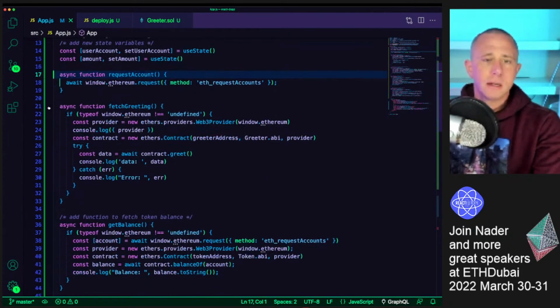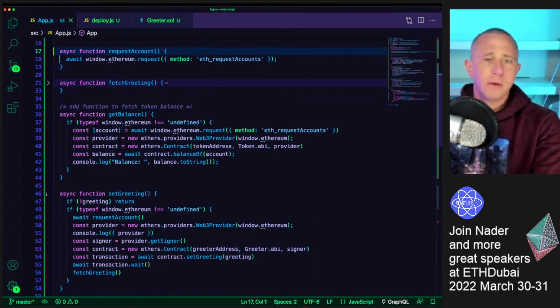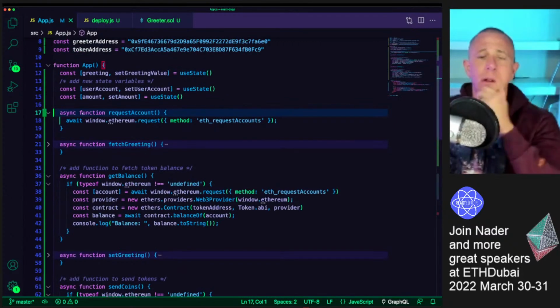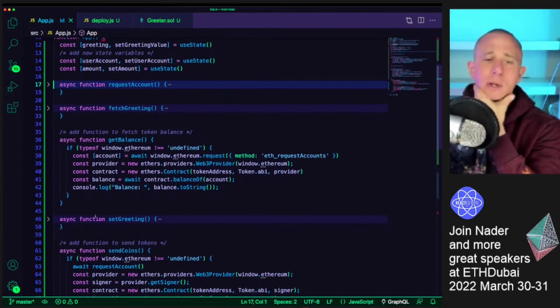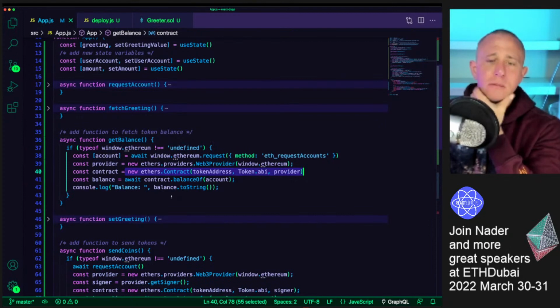All right, so I'm going to try to close the functions that we already went through and only focus on the new ones, but there's really not a whole lot that I would say is different from what we learned earlier. We're doing almost the exact same thing. We're getting a provider for reading, and then we're just calling the contract. I guess one main difference is that this is a read function here where we're calling balanceOf.